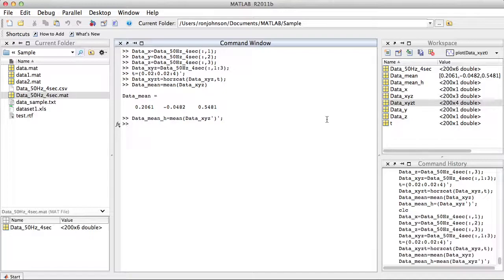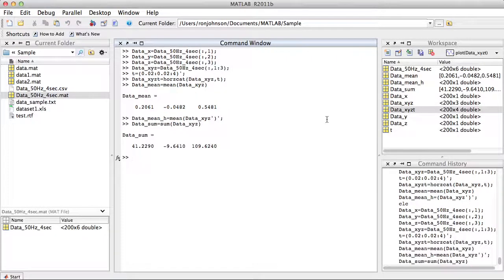You can also find the sum of each column by typing data underscore sum equals sum of data underscore x, y, z. Now you see the sum of each column of the x, y, and z coordinates.